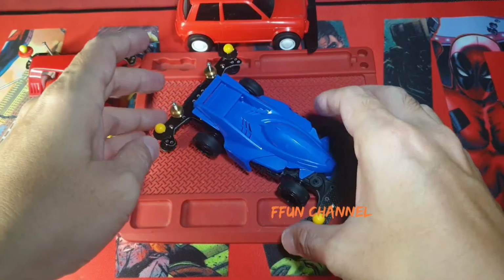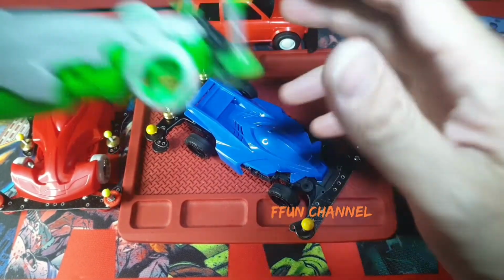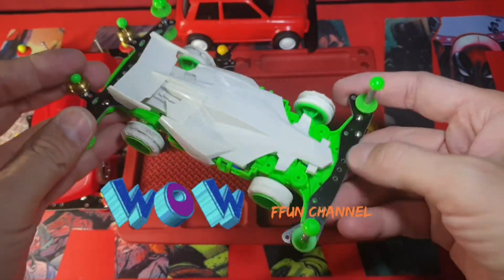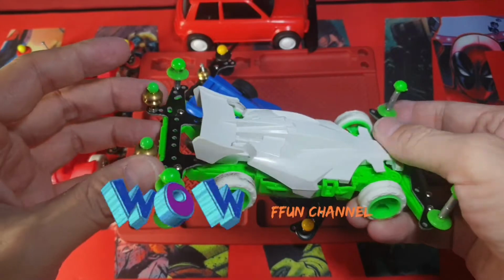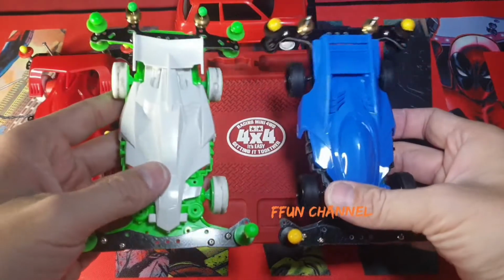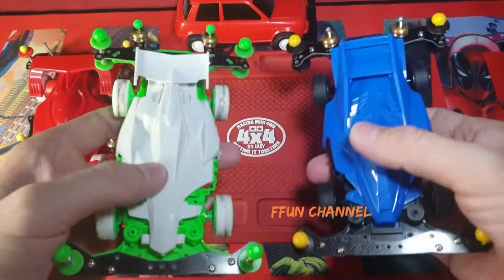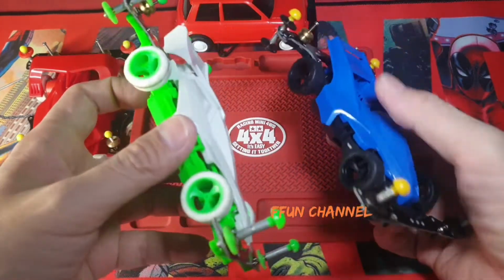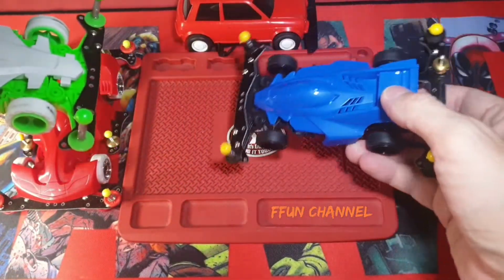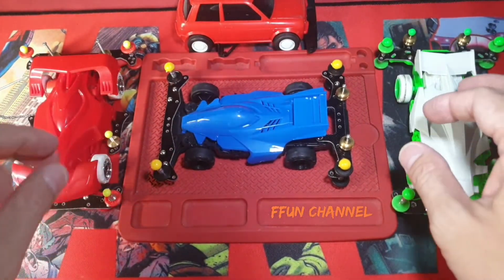Okay, there you go. So I'm gonna show it to you. This is supposed to be the normal one, the MS chassis one, how to build the basic thing. You've seen my previous video already. So it's up to you guys which one you reckon is the better basic tune, but for me it's up to you guys, because everything is about choice. Alright, there you go.